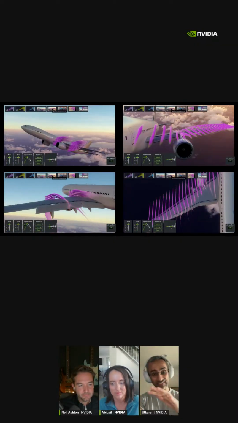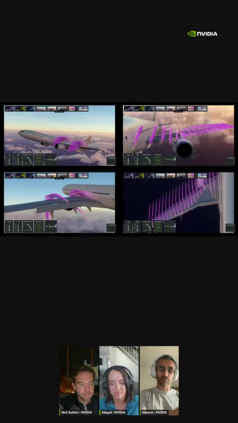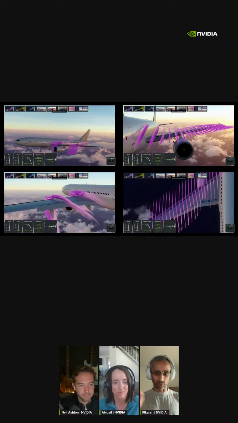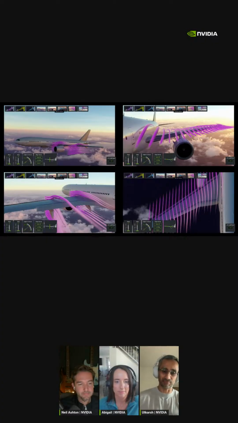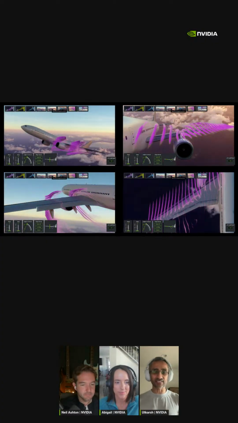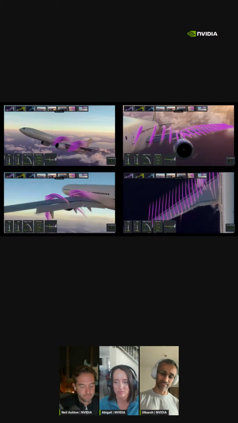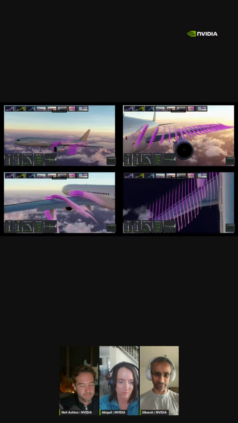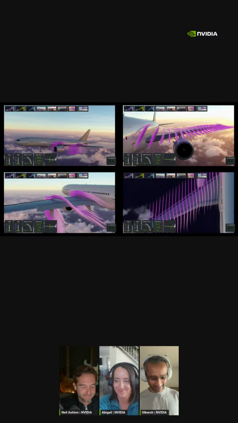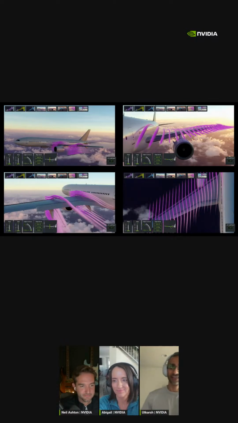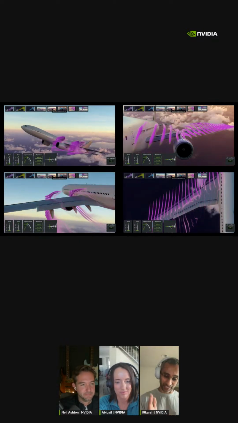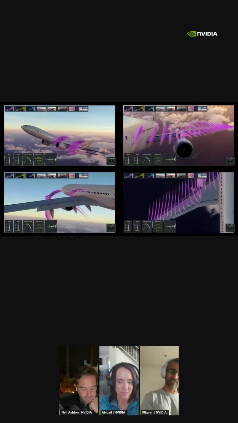Kit-CAE is an Omniverse-based sample application. The keyword here is sample, right? It is not a product. It's not something you can buy off the shelf. It's an example of how you can build this on your own. And it is based on what's called Kit SDK. I'm sorry, I'm dropping tons of names here, but that's the game. The Kit SDK, as the name suggests, is a software development kit.